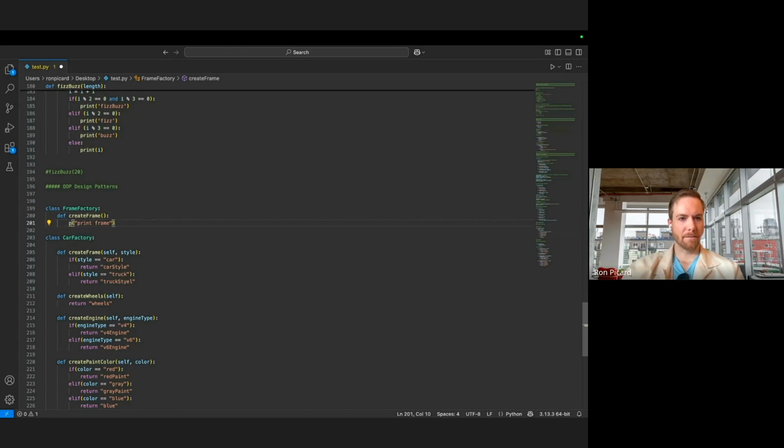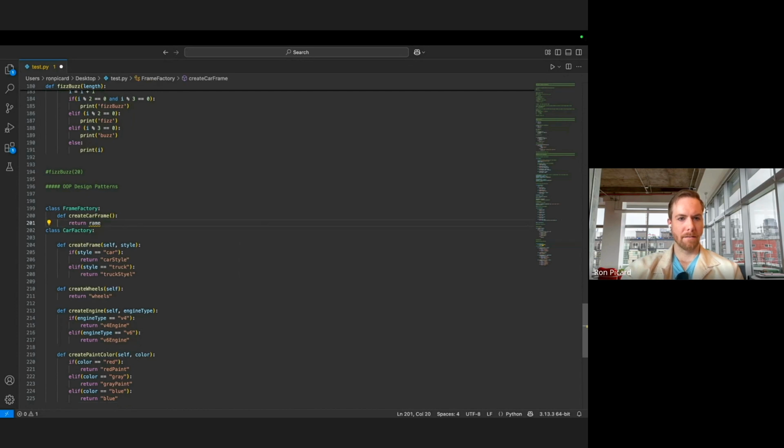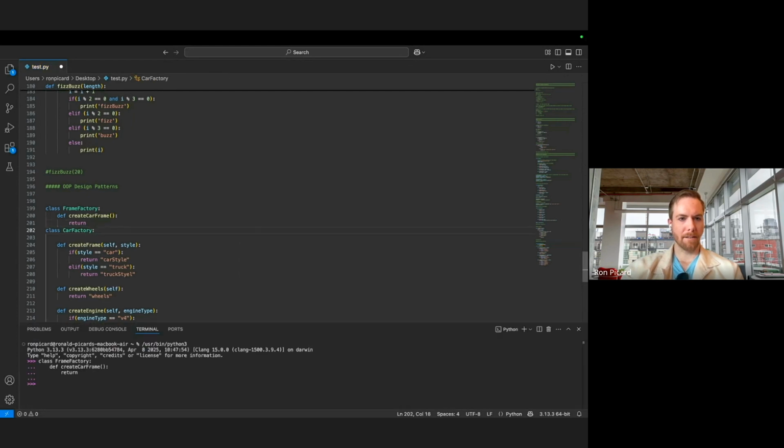It's going to return. I'm going to make this car frame. It's there. Car style frame. All right.